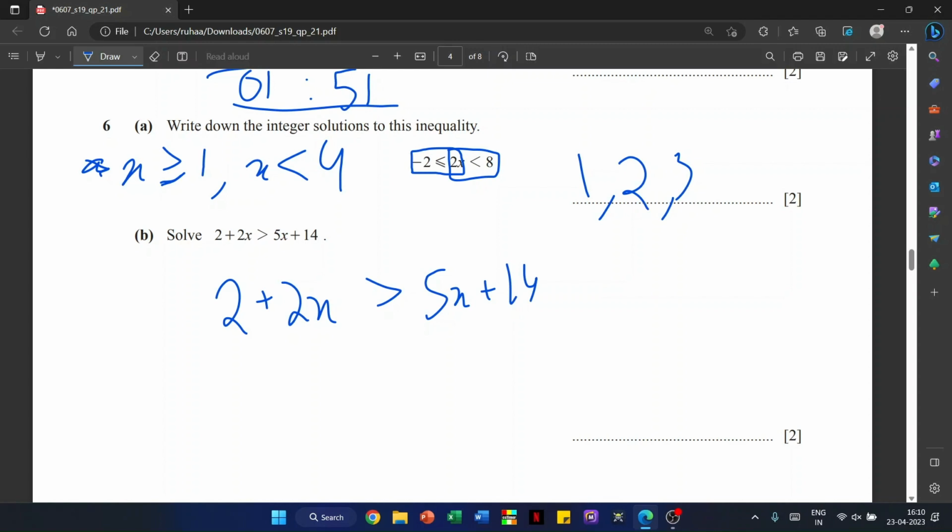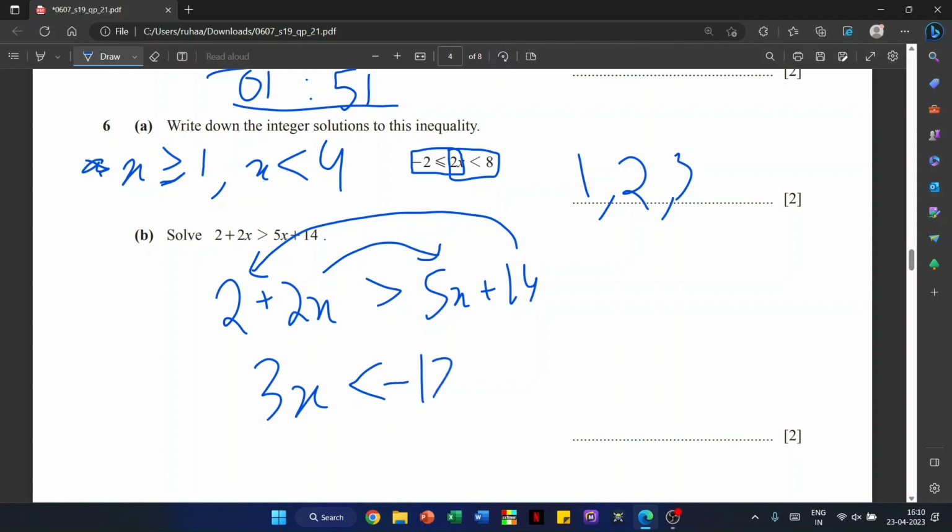I don't want to take any negatives, so I'm going to take this 2x over here, sorry. I don't want any negative x basically. So I'm going to take this 2x over there and I'm going to take this 14 over there. So in the end, it'll be division by a positive value, right? So 5x minus 2x is going to be 3x. And the arrow is not pointing towards the 5x, so it's going to point away from the 3x as well. The 14 goes over there to give us -12. And then we are dividing by a positive value, so it's going to be -4 over here.